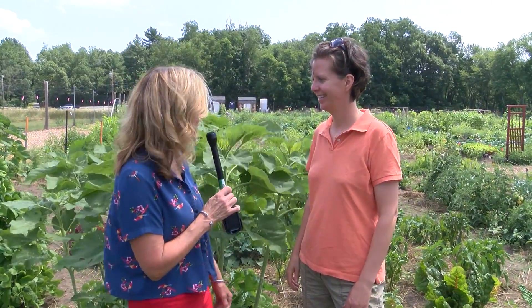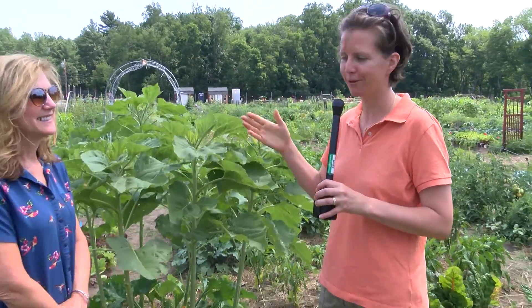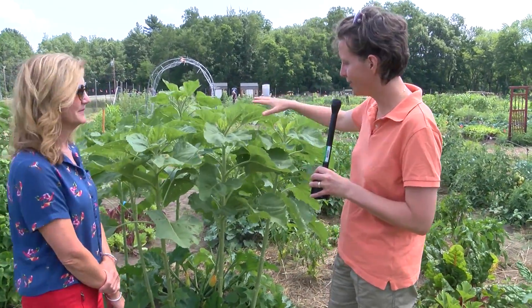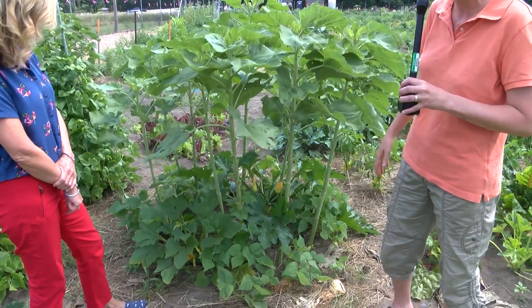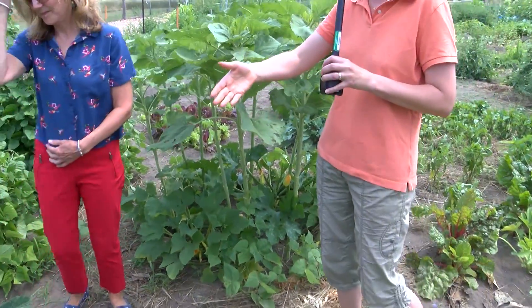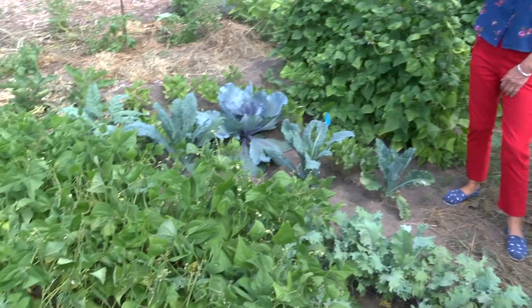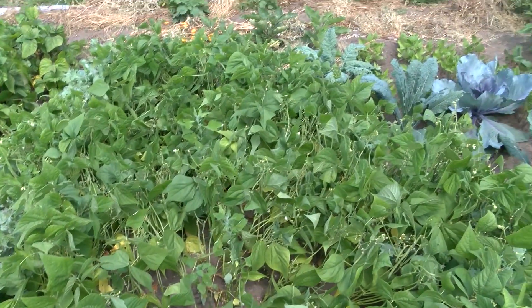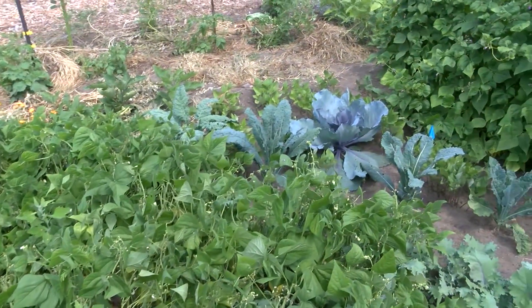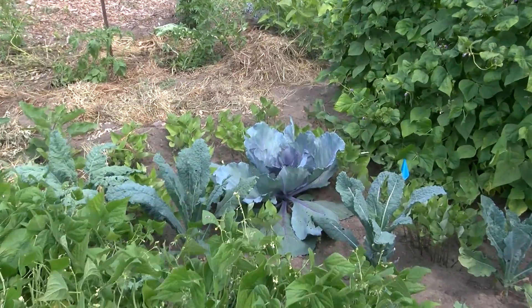So Elizabeth, I hear you have a very big garden this year. Tell us about the garden and show us a couple of your vegetables. I may have gotten carried away. We're calling this our French garden because we've laid it out in a circular pattern. Right in the center we have some mammoth sunflowers, with pole beans climbing up the sunflowers. In the spirit of the Three Sisters gardens, we put some squash in the middle. In this triangle we have haricot verts, keeping with the French garden theme, bordered by red Russian kale. We're also growing a second variety of kale called Toscano kale, and we have a red cabbage right in the center.